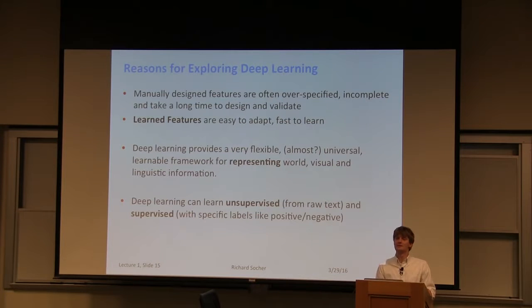Yeah? Probably related to that, but when you talk about representation of information of various types, are you talking about representation at the output level, or are you talking about representation in the middle layers? So the question is, when we say representing and middle layers, I guess we haven't really defined a lot of those terms, so you're probably a little ahead of the class, but we will do both.